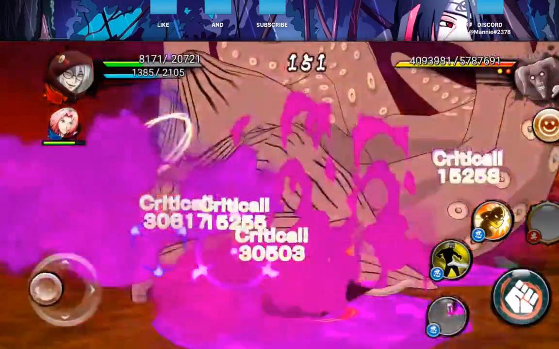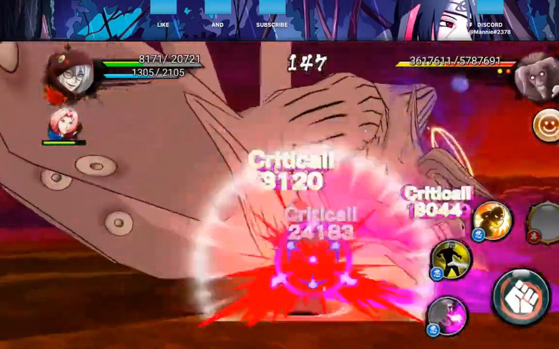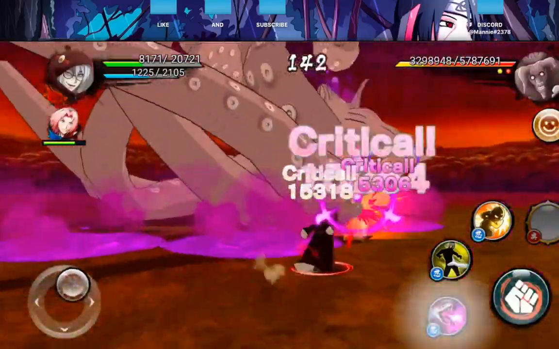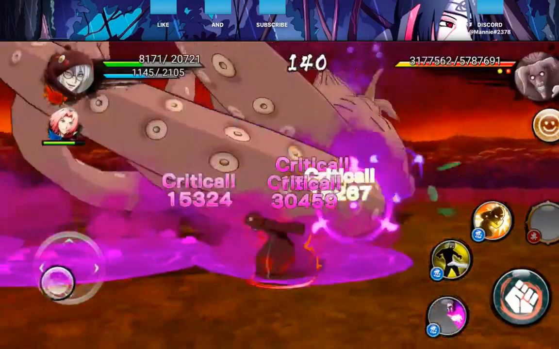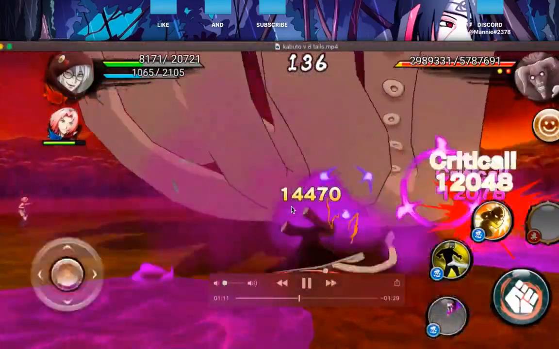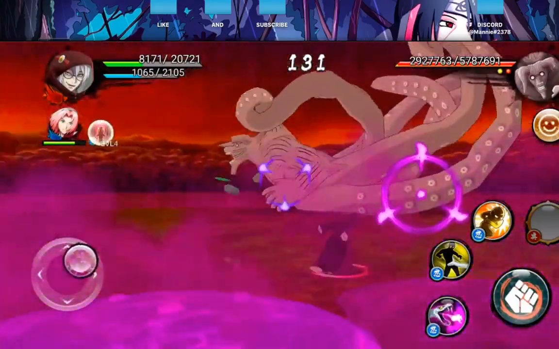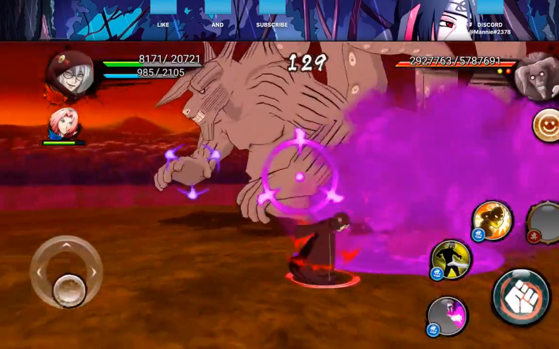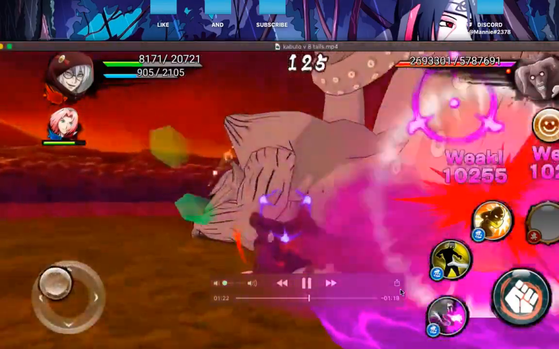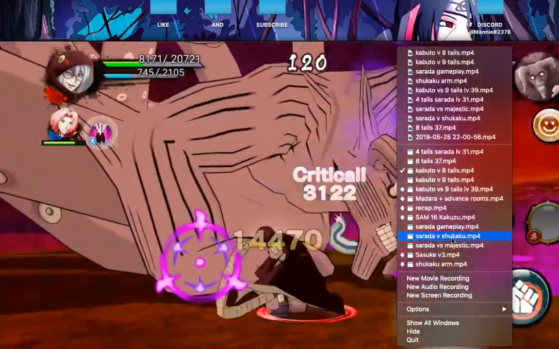Obviously, a medium defense down support, as always, is crucial for maximum efficiency. Sakura is actually pretty nice as support for this as well, just because Kabuto is on the frail spectrum, so healing him is pretty nice. But yeah, if you do not have Sarada, then Kabuto is the way.